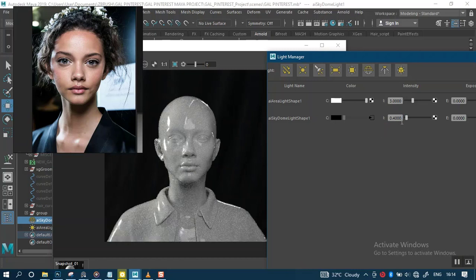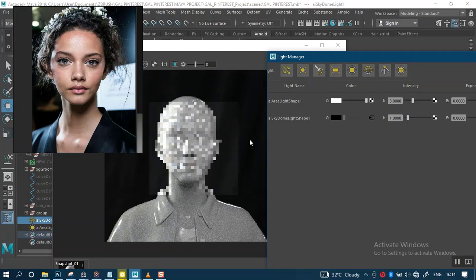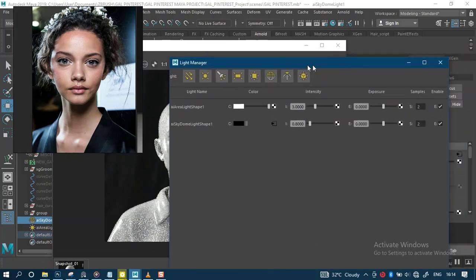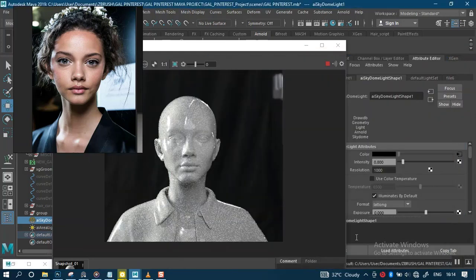You can also turn on the XGen hair to see how that looks if you want to. Let me put this back. It's not the final look anyway, but it's a good start.